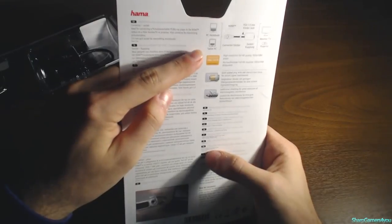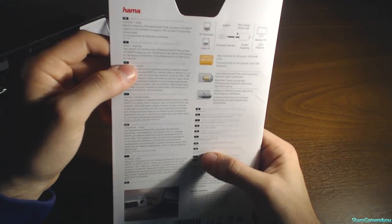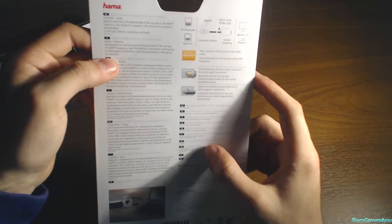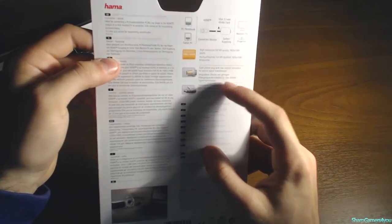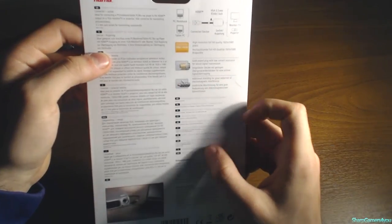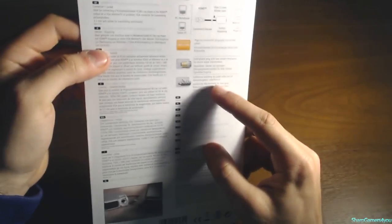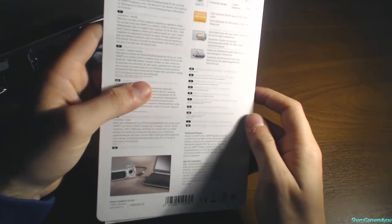Okay. Tablet, PC, notebook, connect the HDMI, and then plug it in, that's it. Works for monitors, TVs and projectors, high resolution, full HD quality, 1920x1080 pixels, gold-plated plug with low contact resistance for secure signal transmission. Okay, that's pretty good. Additional shielding for good reduction of electromagnetic interference. There we go. And then it says, yeah, just an HDMI converter.